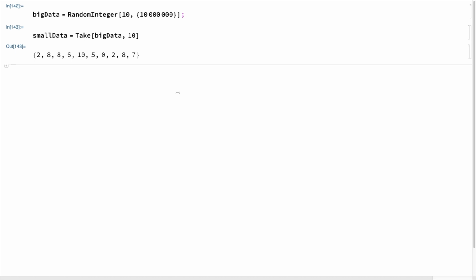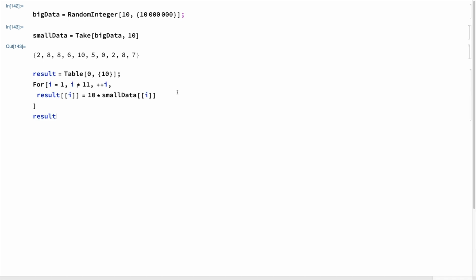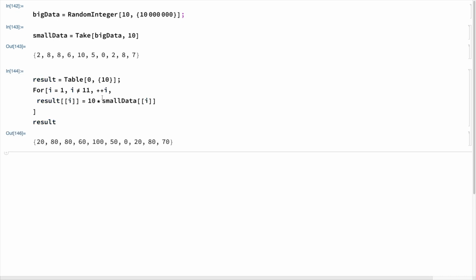Let's suppose that my computational problem is how to multiply every number in this array by 10. So let's suppose that I'm a C or C++ programmer, and I would like to repeat the idiom that I know from the C programming language. I would prepare the place for result, so that would be also an array of 10 elements, and I would write a simple for loop that will scan the array of numbers from the beginning to the end, and that will compute the results for every index of the array. These are my results.